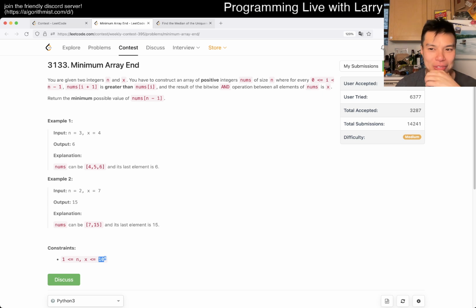So I was hoping to do a for loop, to be honest. I didn't look at the constraints. 10 to the 8, huh? I mean, you could do a binary search on it, but it's just a very annoying implementation, maybe. Oh no, okay. Just take out the bits, right? Okay, fine, yeah.